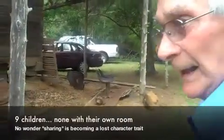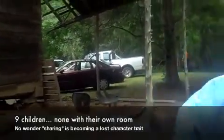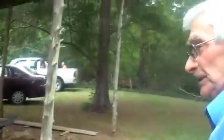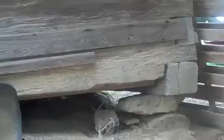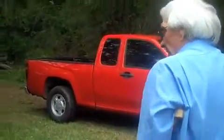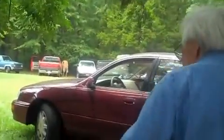There were 9 of us children, and most of the time we slept 3 deep. From this post to this one was the front porch. You see those axe-hewn beams? This had wooden pegs in it in places, some places for nails, some square nails. I have a bunch of the old square nails at my home in Brookhaven. From this post to this post was another bedroom. From this post to the corner of the house was the kitchen.